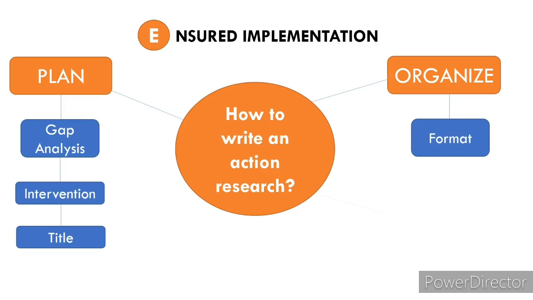So what's the process of submitting your proposal and completed paper? First, you will submit your proposal to the records section in the division office. Then you conduct a follow-up or send Mom Queenie a message to get an update about the checking of your paper. Then you will be notified if you can get your proposal back. Then you have to edit your paper based on the suggestions of the evaluators. Then you have to return your proposal to the division office. If it is okay already, then your certificate of acceptance will be signed. Then you can start conducting your study.